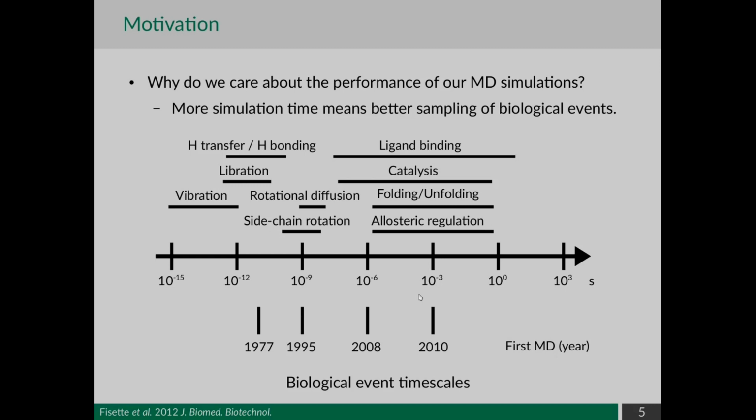If we compare here on the bottom to when these timescales became accessible to MD, we see that we still have a long way to go. The first MD simulation that was published in 1977 was only on a few tens of picoseconds. And it took nearly 20 years for us to reach a single nanosecond, going from one small protein in vacuum to another very small protein, this time in explicit solvent. And it took until 2008 until we could actually break the microsecond barrier.